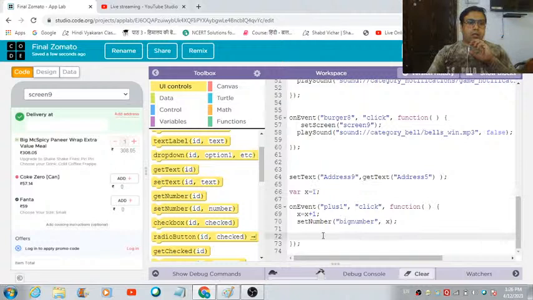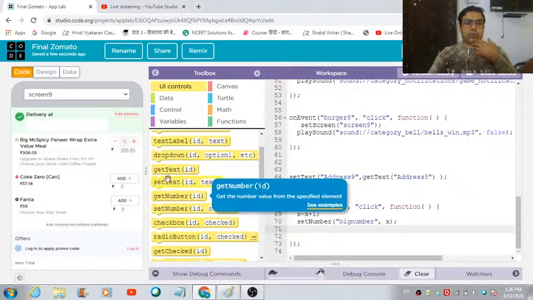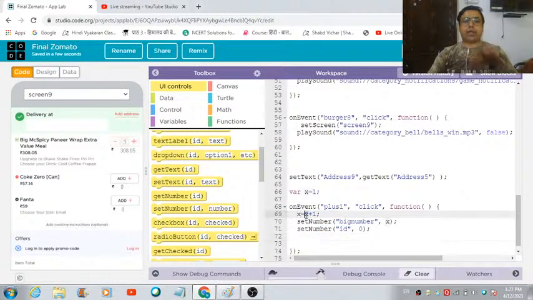Besides that, I would like this price which is getting reflected over here also to change. How can we do that? We can again make use of this set number property. Let's place it over here. Now whatever the value of x is, it should first be multiplied by the total value of this meal, and whatever the result is, that result should be visible to the user in this label box, the ID of which is price 1.